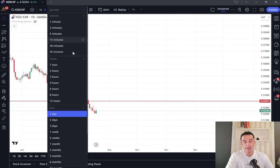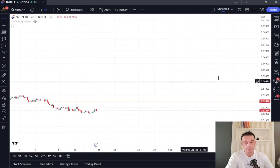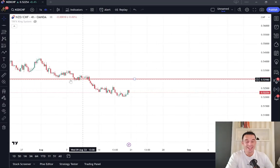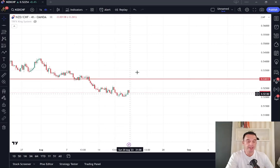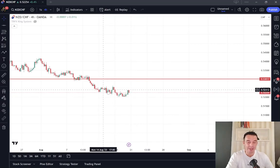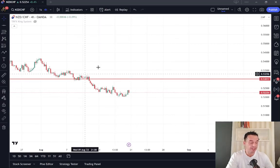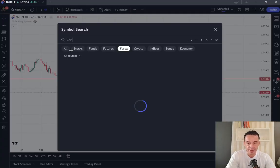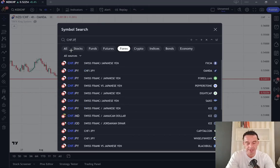Again, just a similar story. I entered this on Monday morning. Okay, 52.4. Basically under this resistance, I'm expecting a rally up, and that's it. It did go against me, and hung around the same price area all week. It hasn't really moved yet. It will be another trade that I'll enter next week. So nothing really to say about that setup. Last but not least is the Swiss franc Japanese yen.